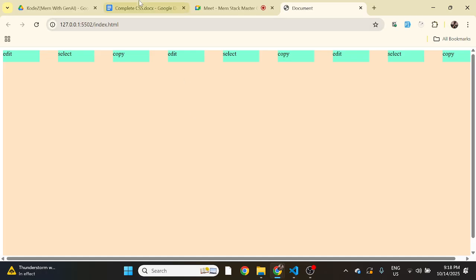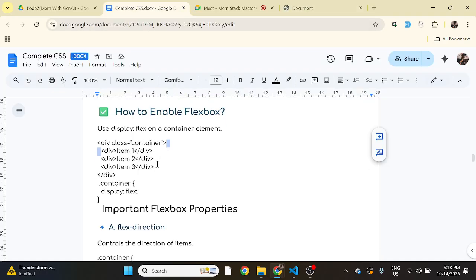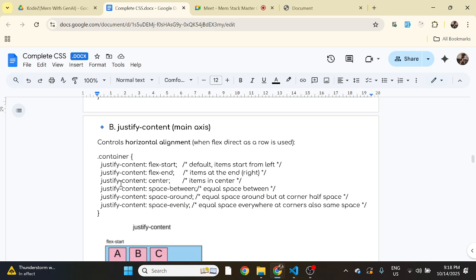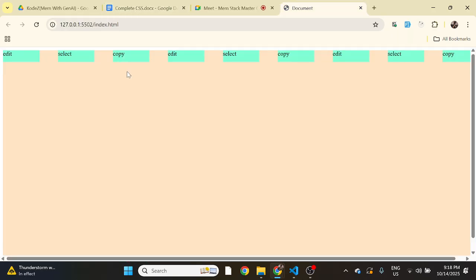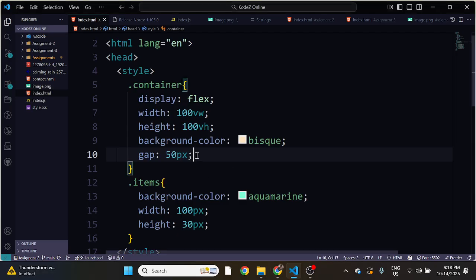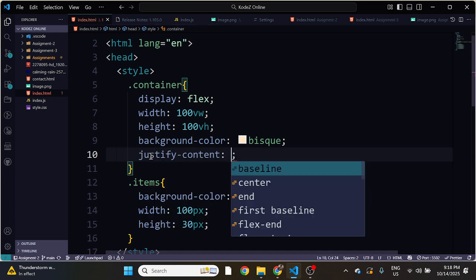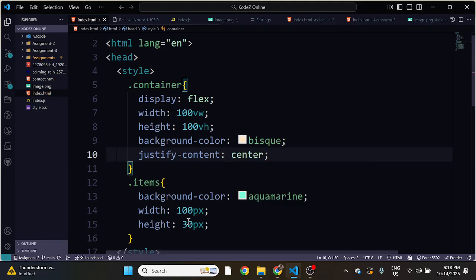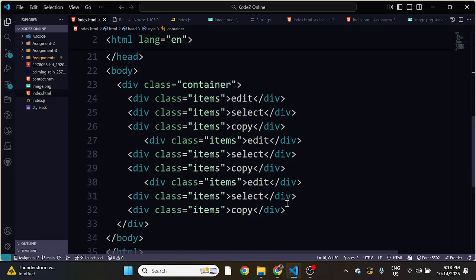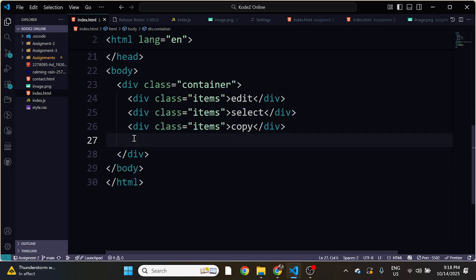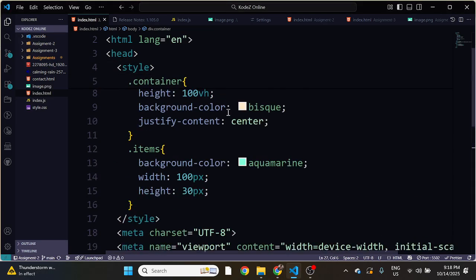And we have some more things. When you give display flex, you have some more properties. First one, we will see this one. We can give justify content, which means you can align these items more perfectly. Instead of directly giving the gap, we can use justify content as well. Suppose I give center, what it will do is keep all these items at the center of your screen, but still in horizontal direction. See, it is keeping all the items at the center of your screen, but it is still in a horizontal direction, right?